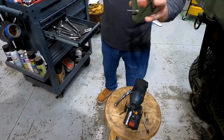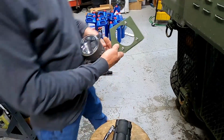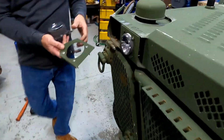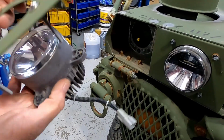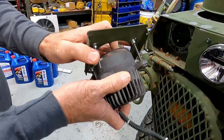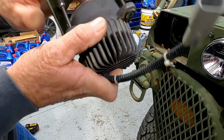So now that we have all three of those mounted in there, we'll take the light and we're going to figure out which way this goes. Put the hood down, this sits like this, and we want the light up, yeah, up like that. So these are the three holes that we want. See if we can get them all started.